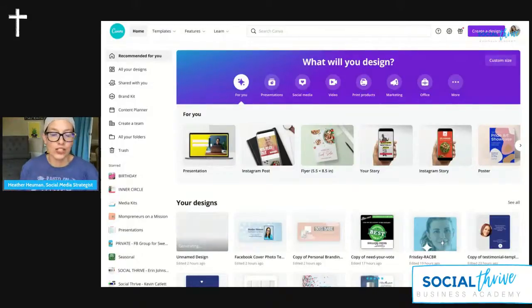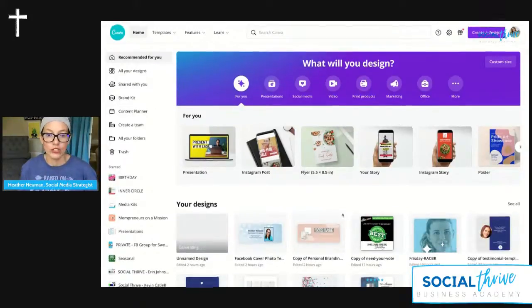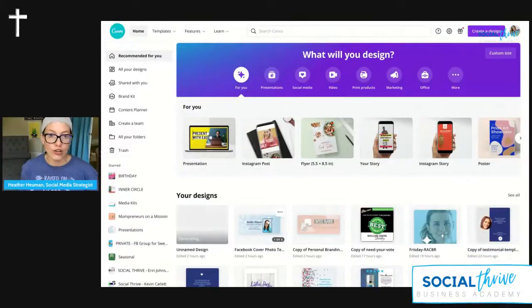And now what I'm going to do is walk you guys through a couple things. First of all, let me just be very clear and tell you Canva does a lot of stuff. The first thing I'm going to do is open up a template that I'm going to be sharing with you later. This is a Facebook cover photo template that I'm going to be sharing with all of you that are taking part in this bonus. Again, the goal is for this to remove overwhelm and to help you feel supported and helped.